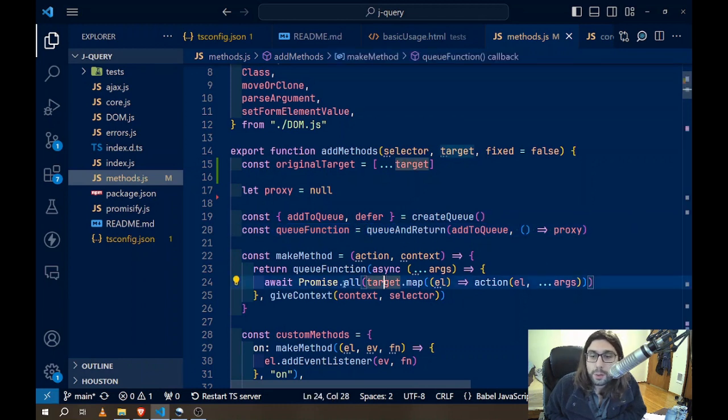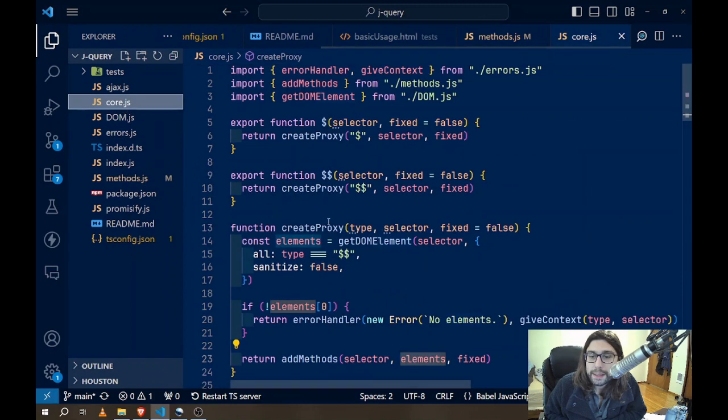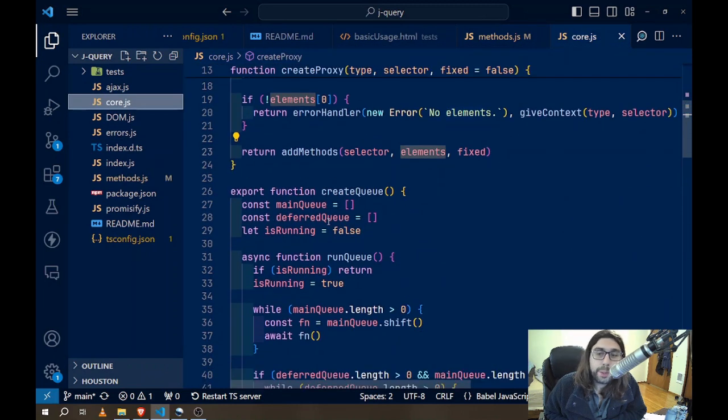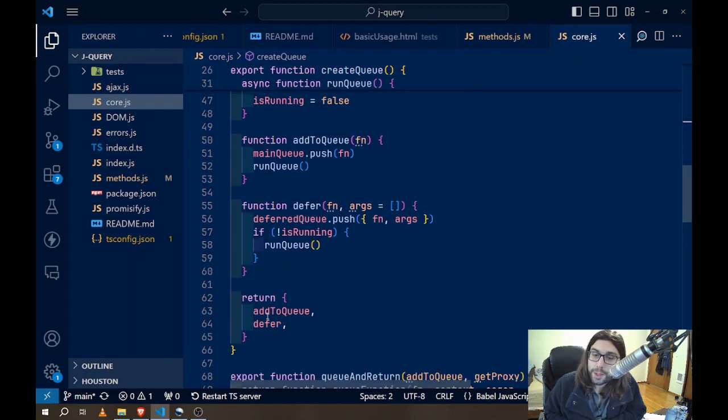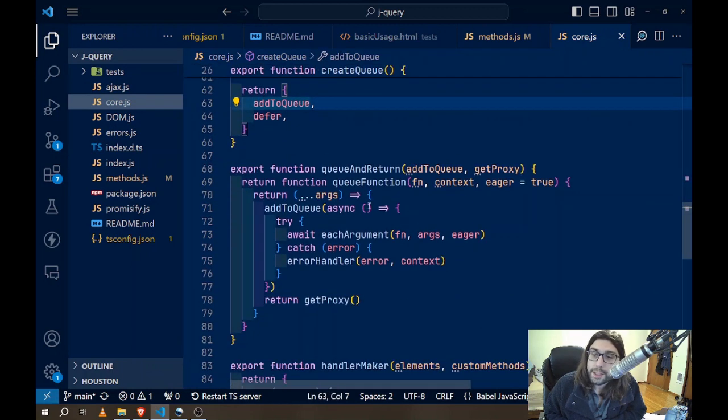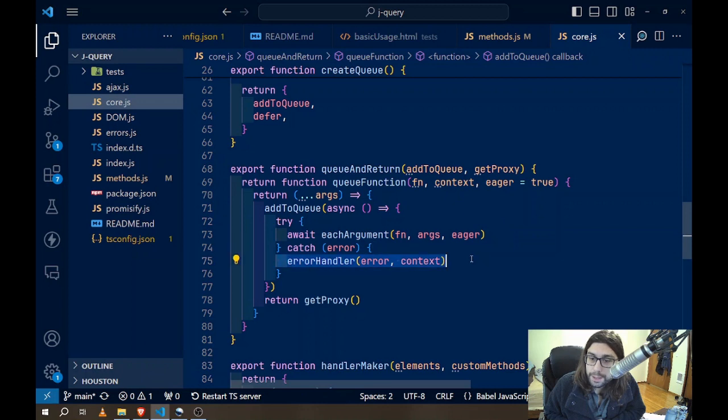So let's go back into core.js and think about how this all works. We have back here in core.js the local queue that we create with createQueue, and it gives us an addToQueue function that we then pass into this queueAndReturn function, which also takes in the most recent version of the proxy. And it uses addToQueue, and it awaits each argument and passes anything into the error handler if it needs to.